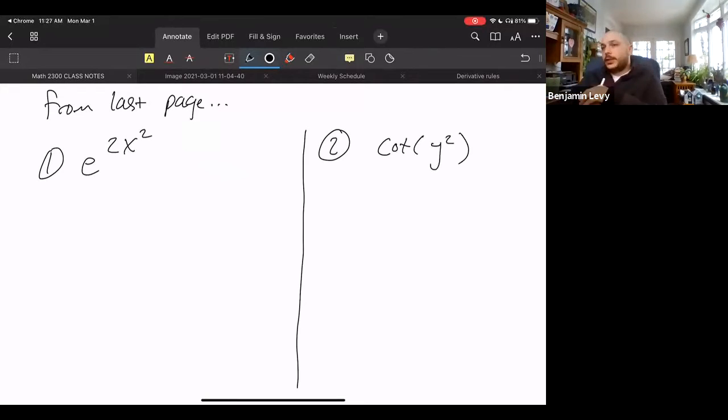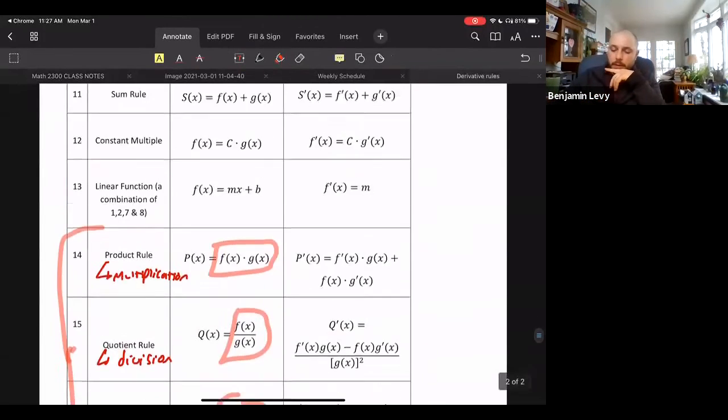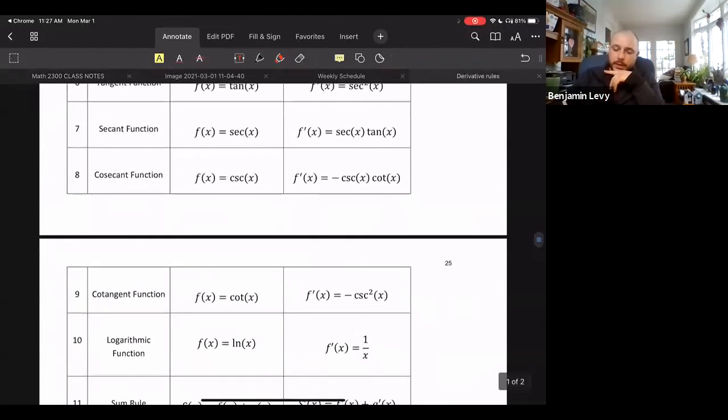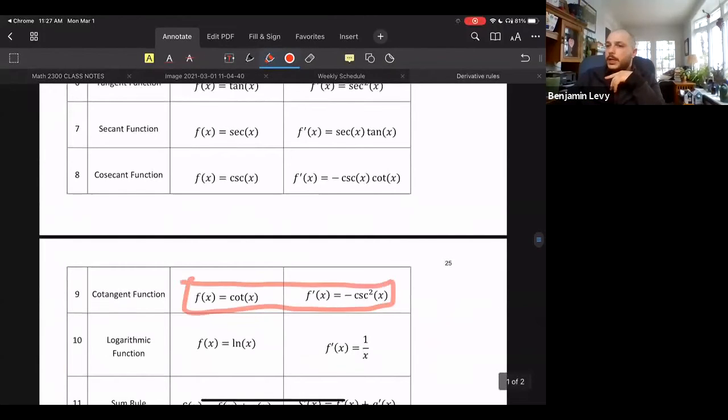And so hopefully you can see these ones aren't super complicated, because it's like e to the x with something in there, right? It's kind of like the cotangent especially. We have a rule for cotangent and there's obviously a y squared inside there. Although I don't know if we've actually done the cotangent rule yet together. So here's the cotangent rule. When you've got cotangent, it turns into minus cosecant squared. So you have to think about that one.